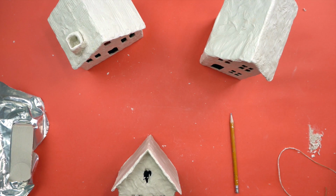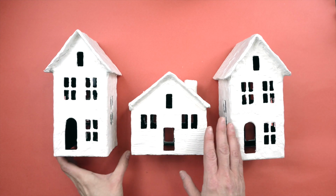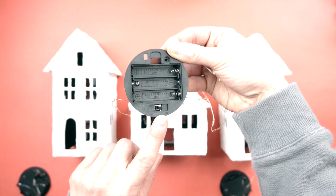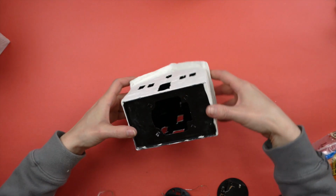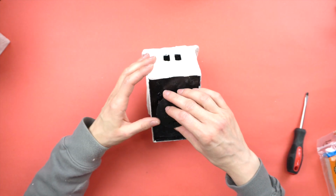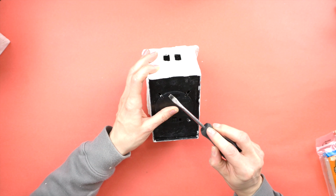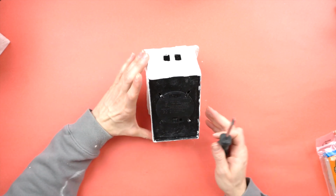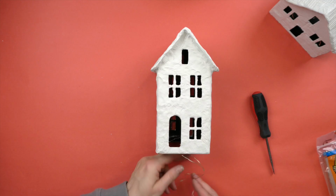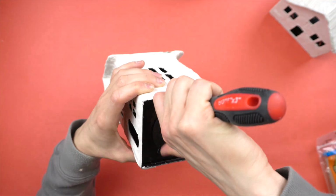Quickly did that same process for the other two houses, and I was so pleased when I saw them all dry. Now it's time to reinstall that light element, gently pushing those wires back in. I used a flathead screwdriver to save my fingernails the trouble of pushing those tabs back in place. Make sure to search the house for the batteries, and now we're ready to display.